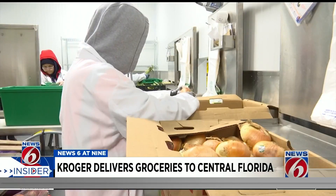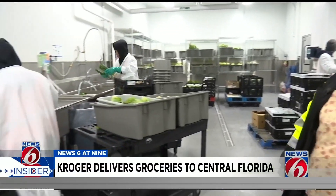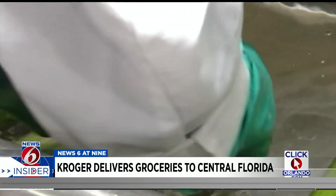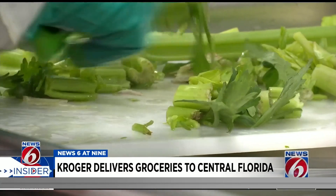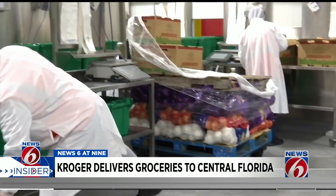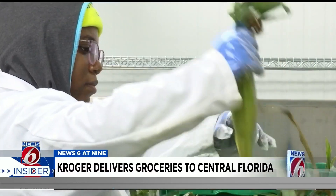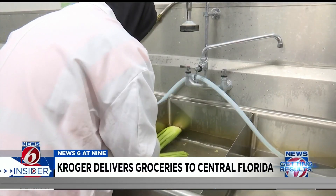If you're wondering about the produce, those are all sorted manually in a climate-controlled room. This is our manual service room, very similar to the back of a grocery store. We clean and wash our fresh lettuce, our celeries, our asparagus. Assistant General Manager Stacey Dark says all the employees who work with the produce are trained in food safety and handling, pulling any defective produce before delivery.